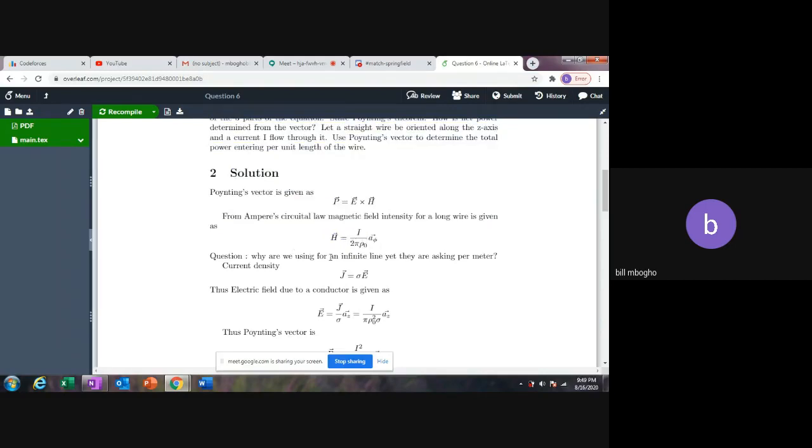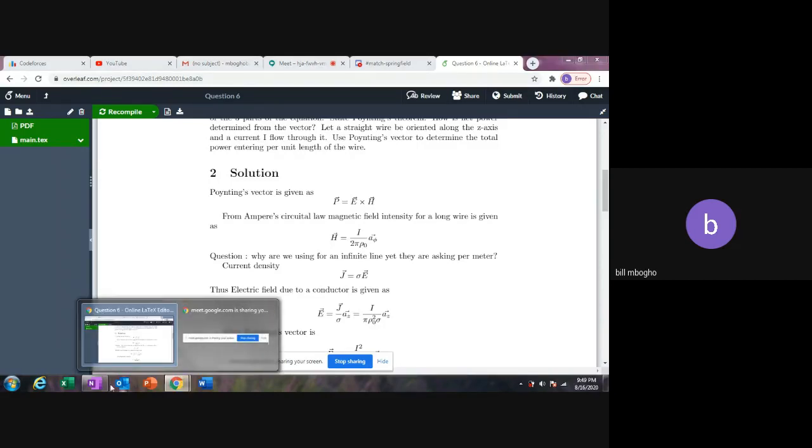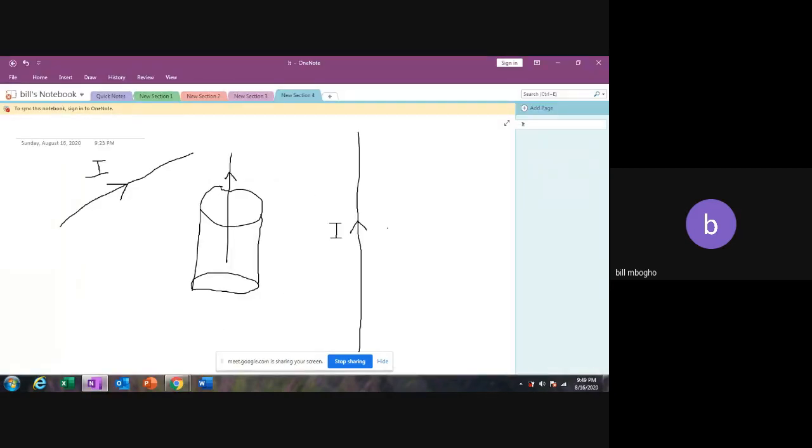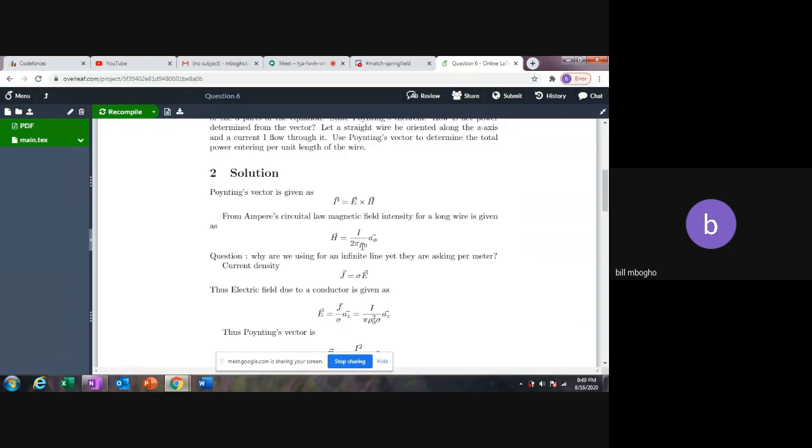Okay, for a long wire, I think this is maybe an explanation point. If you recall, there are those long equations which we usually hope he doesn't tell us to derive. He even said during a lesson that he usually sees those ones as postgraduate. But the concept is that if you want to get H for a long wire, the equation is I over 2 pi rho naught in the A phi direction.